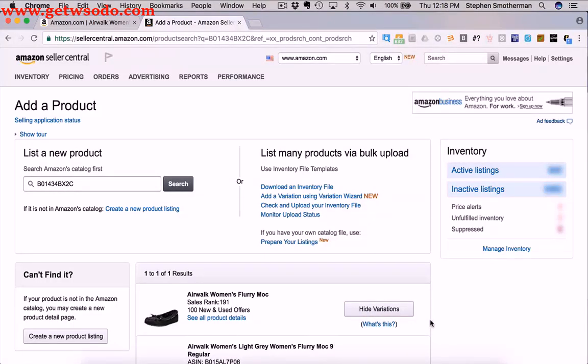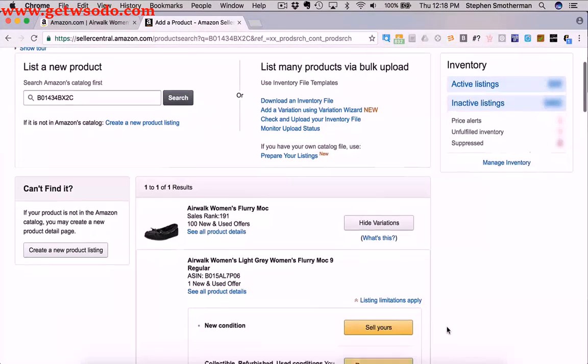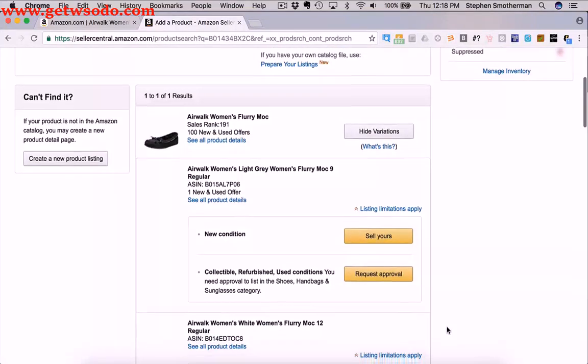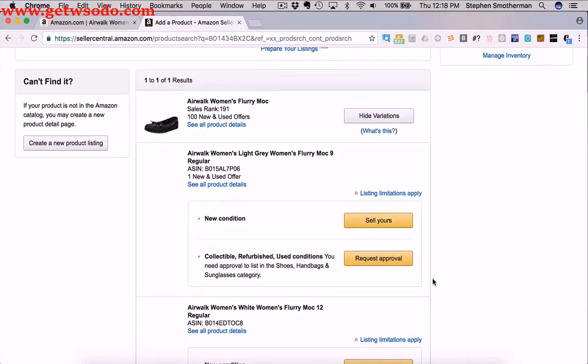When you do that, it brings up the information for each individual child variation according to color and size. So we just have to scroll through, and this can be tedious, especially if there's a lot of variations, but you have to scroll through this list and look at the color and the size and find what we want. So we are looking for white size 5, and you scan through it and you see this is light gray size 9.